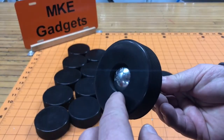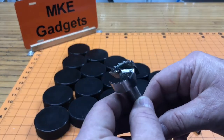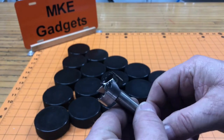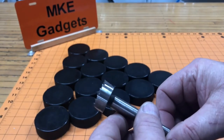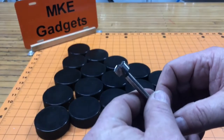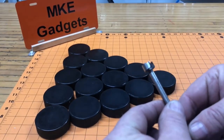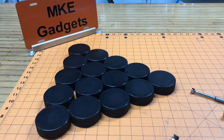To drill the hole and the counterbore I'm going to use two bits. First is an inch-and-an-eighth Forstner bit going in 300 thousandths depth, then a half-inch Forstner bit all the way through the part. I'm going to show three different ways of doing this — one on a drill press, one on a lathe, and one on a Bridgeport mill.